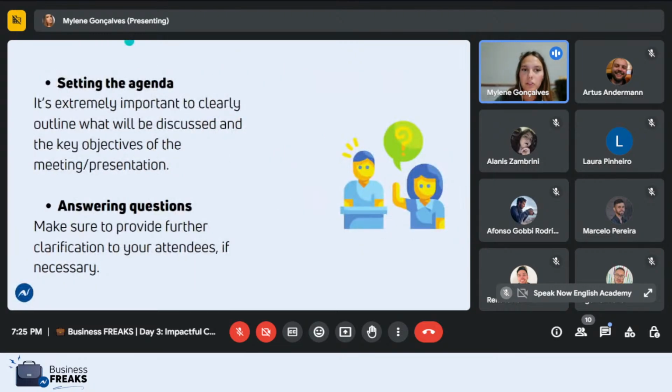And another thing, which helps you to have a guide to what do I have to say today, is to have an agenda, okay? Do you know, guys, what is an agenda? You can put on the chat if you know what is an agenda. And an agenda is the topics that you're going to be discussing in a meeting, okay? So it's really, really important that you have this clearly outlined, okay? And to say to your public what you're going to be addressing at this meeting.